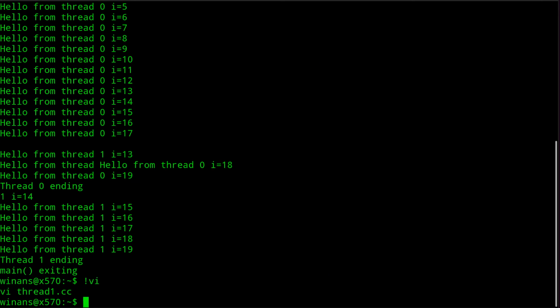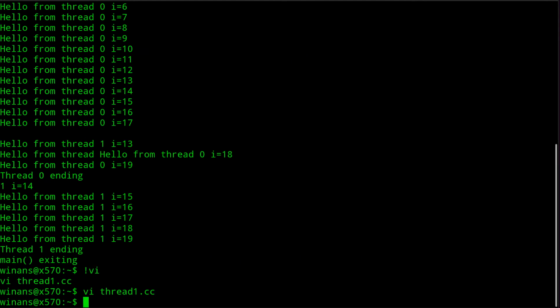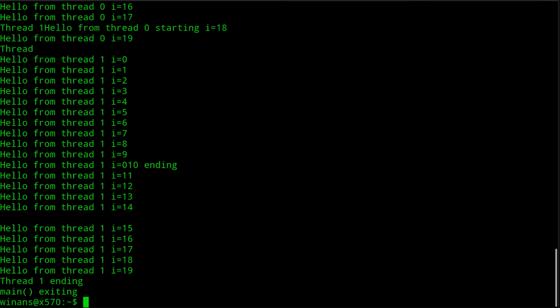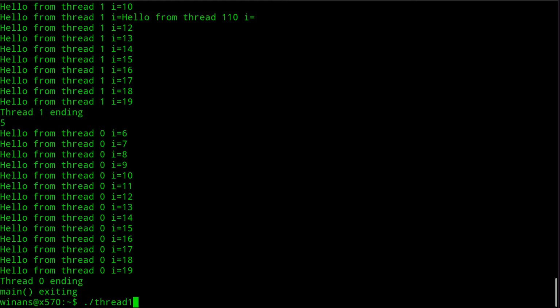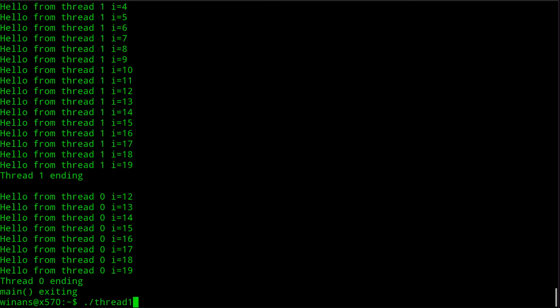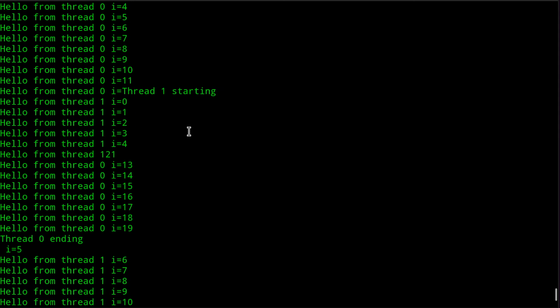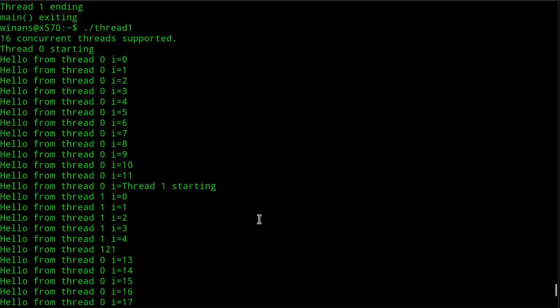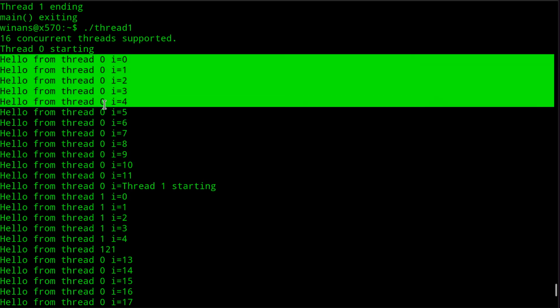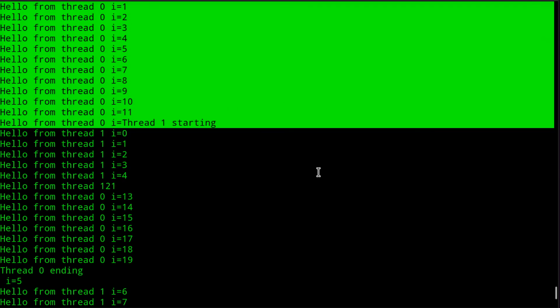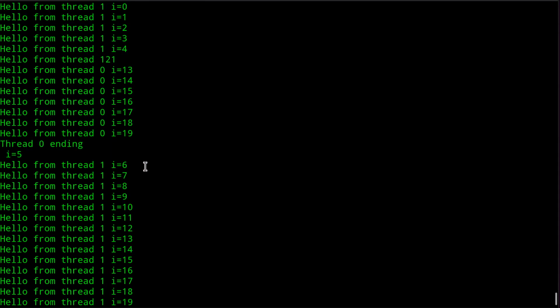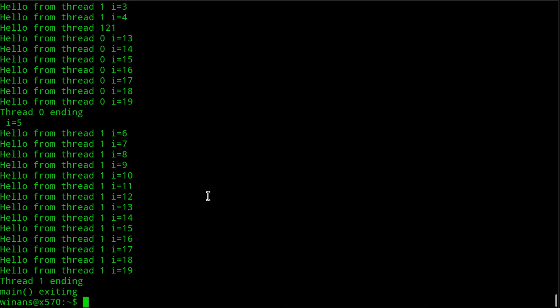And in fact, if we run this program a couple of times, you'll see it'll be very different every single time. This is just based on what happens to be running on my computer right now and how busy it is. If there's a lot of work to be done, it might only be able to run a thread for a little while and then run off and do something else and then come back again. I might have 16 cores, but if I'm running 20 different things at once, then those 16 cores are already oversubscribed. And you'll see it jumping around like this.